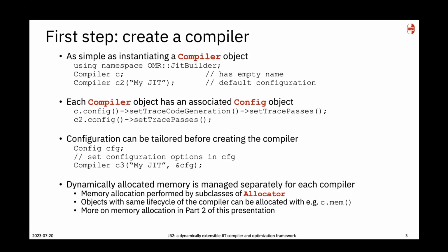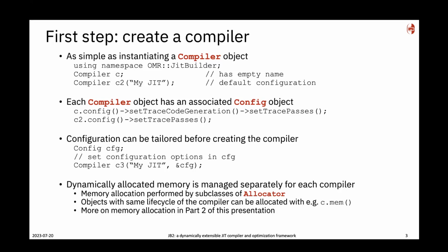And there was only ever one JIT. You couldn't call initialize JIT more than once. In JitBuilder 2, you can create different compiler objects, which basically create new contexts to be able to create incredibly different types of compilers that are operating at the same time in the same process.